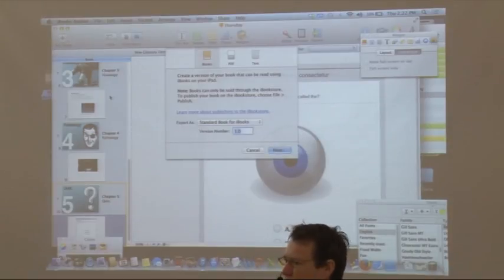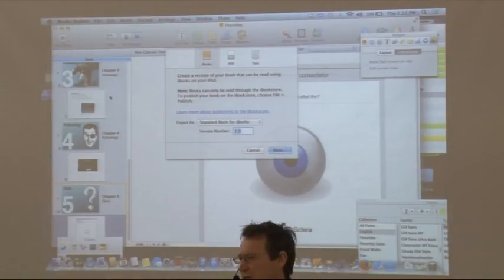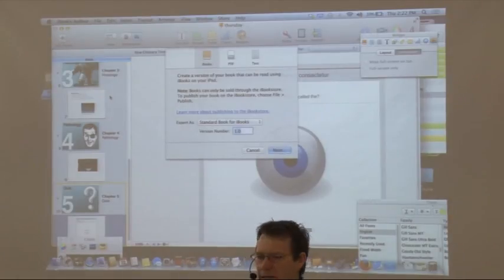Or you can save it as a PDF. You could print out this book. Finally, just save it as a text, so you can use it in Microsoft Word or whatever you like. But by keeping it in the iBooks format, all that interactivity will be there. You would lose that interactivity if it was a PDF document.